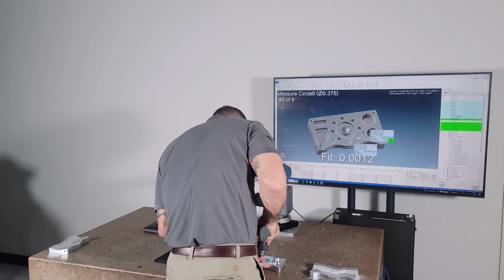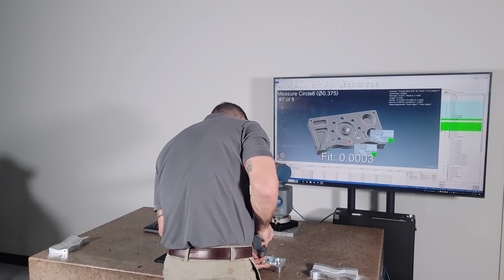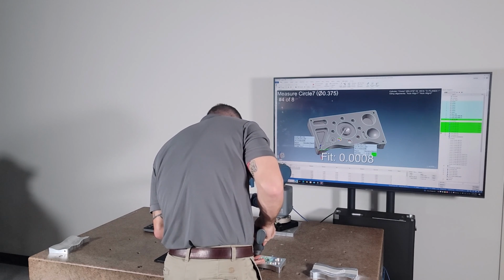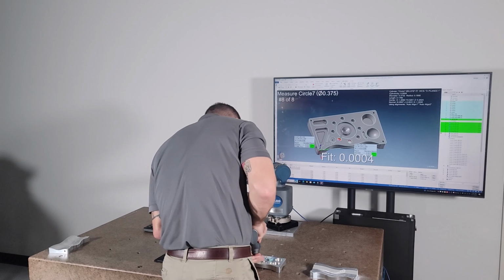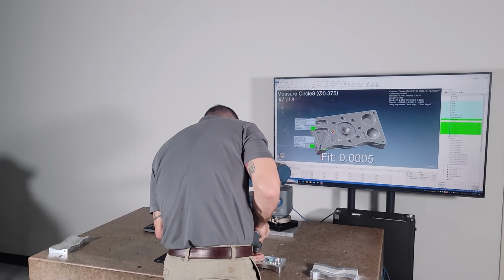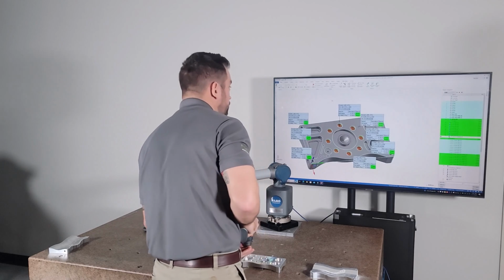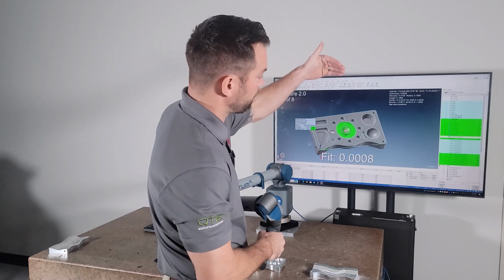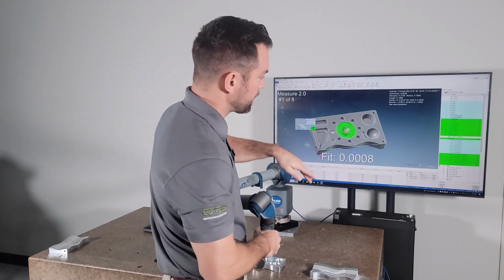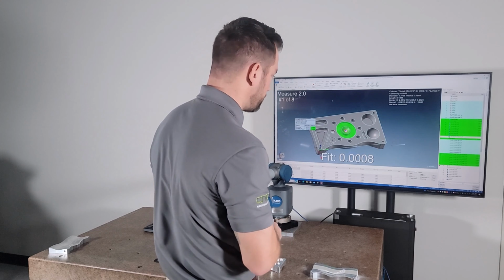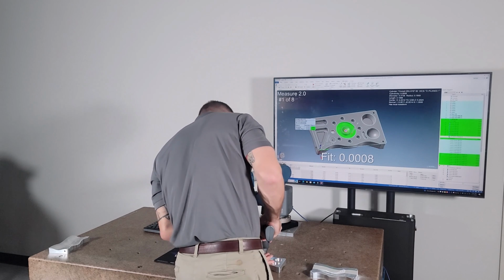I have it set up to balloons, and it also does a screenshot. After I take this last shot, you'll see the screen will do a little bit of a flash. That's taking the screenshot, and then it did all the calculations for all my angles and all my lines down there. You can see on the right side it shows all my angles were all green with imprint. So now I'm gonna move on to the 2-inch hole.